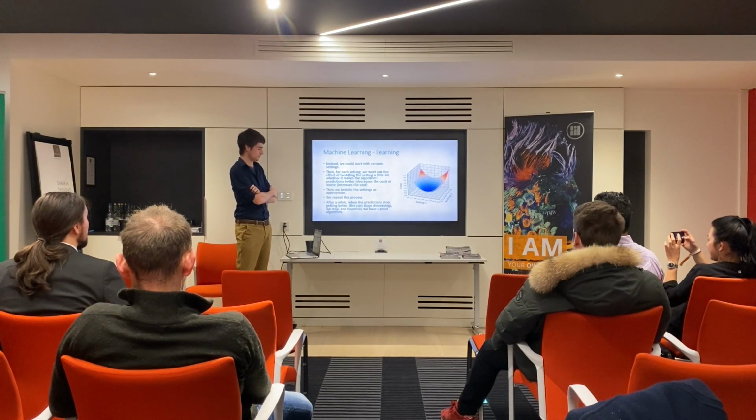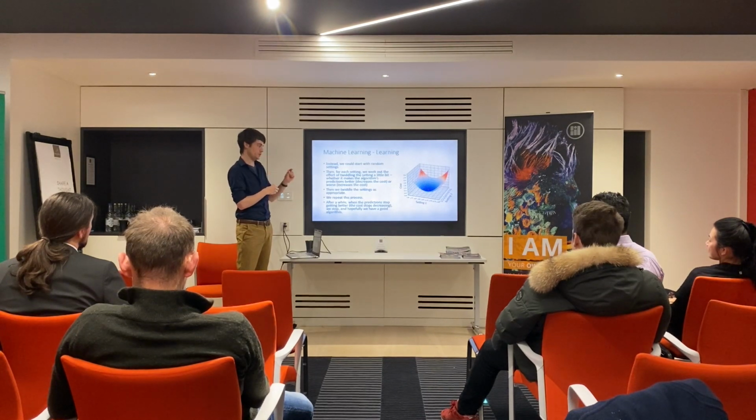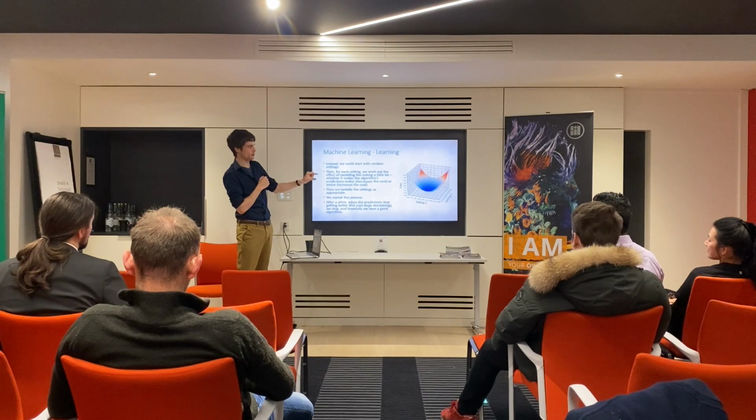So we start with basically random settings, and then for each setting, you want to work out, if we change it a little bit, is that going to make it better? And if it does make it better, then we twiddle it in that way, and in that way the algorithm gradually gets better. And we do that repeatedly until it's as good as we want.